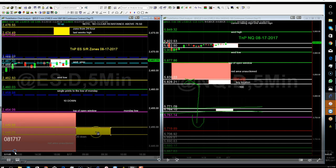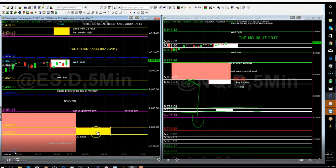So pause here for a second and think about it. Before the market even opens, we already know the locations where we want to take risk. We know how much risk we want to take at those locations, right? And we know that unless the market hits our key areas, if you're a scalper or an advanced trader, that's fine. But if you're not, and your goal is to gain consistency and calmness, knowing where you're going to make a decision.